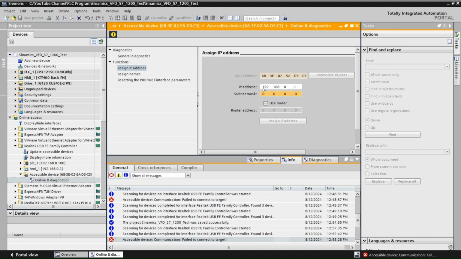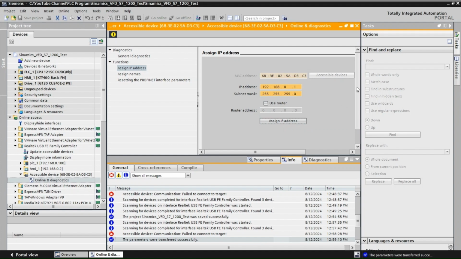You need to enter the subnet mask as well, 255.255.255.0, and then click on assign IP address. So now the IP address will be assigned to the drive.